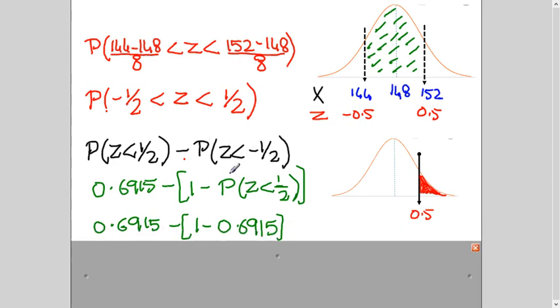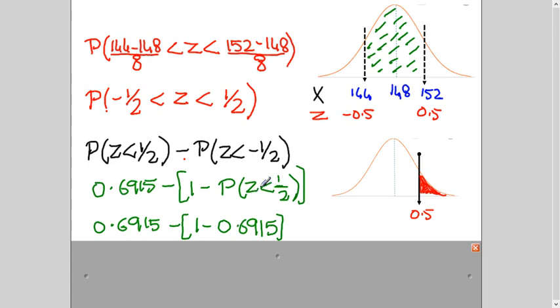You see what I have written here? 1 minus probability of z less than half. Why? Z less than half is this whole probability. And 100% probability under the graph is 1. So I'm saying 1 minus this part will give me this red part. So that's why I'm just writing this whole probability in this form because of the symmetrical concept, right?